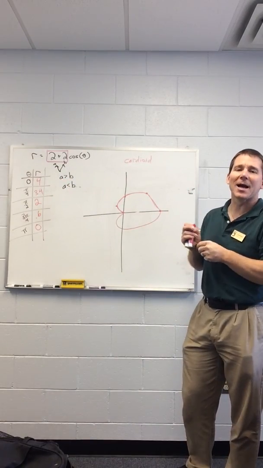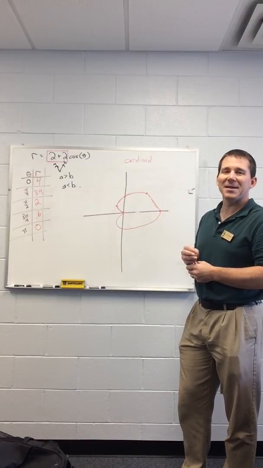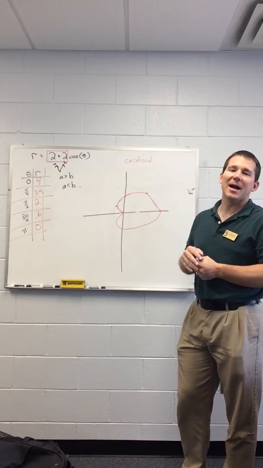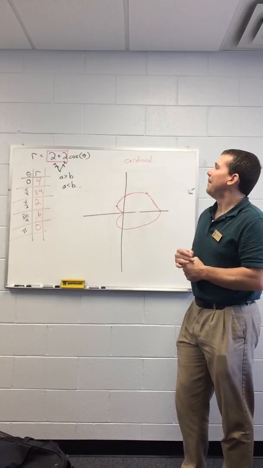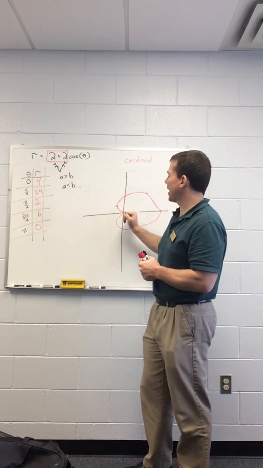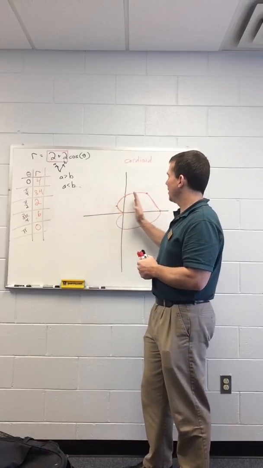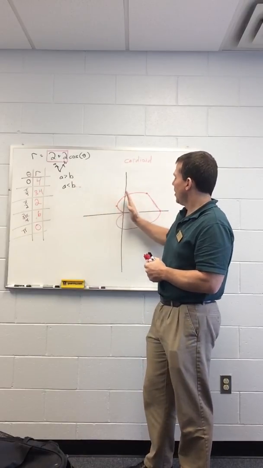I'm going to leave it up to you guys, just like I did with my in-class students, to mess around with that a little bit and see what goes on. And there are, like I said, a lot of examples in your book to help you. But essentially, when these are the same, you get a cardioid. If one of them is bigger, maybe you stretch it this way or you pull it in. When one is smaller, same thing.